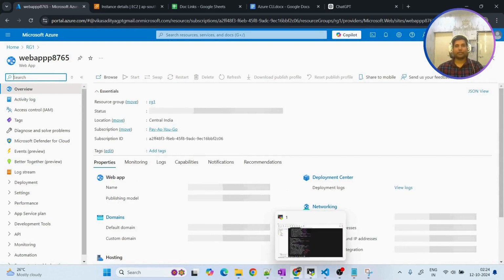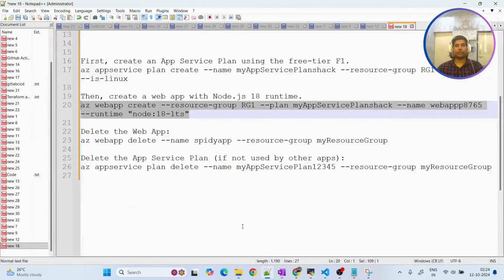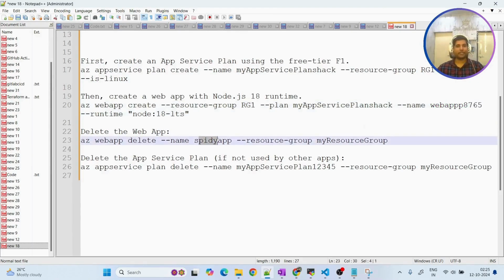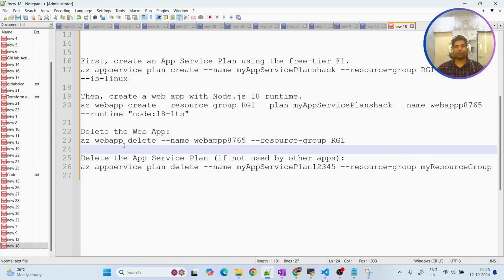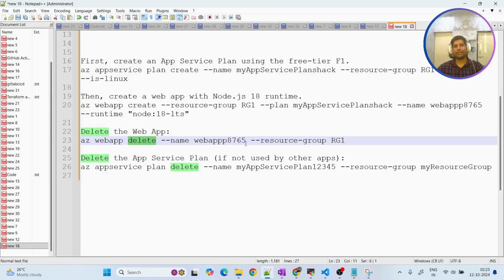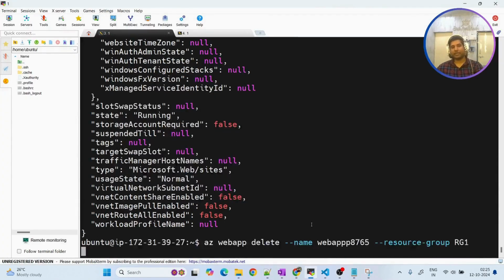Now the next thing we can do is, if you want to delete it, that also we can do. The command is going to be almost the same. The only thing that you need to have is the web app name and the resource group from where you want to delete. You can see here it's quite an easy command: az webapp delete. The only thing that we are specifically changing here is the task or action. The rest, this is the name of the web app and this is the resource group inside which it exists. Now this will be getting deleted.